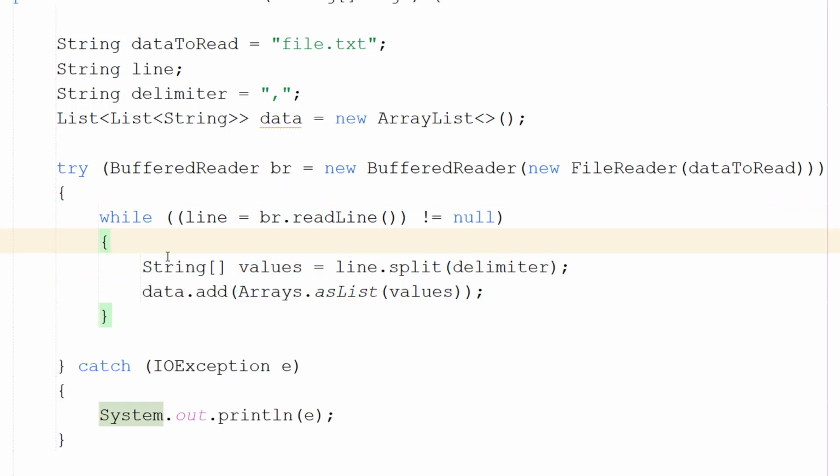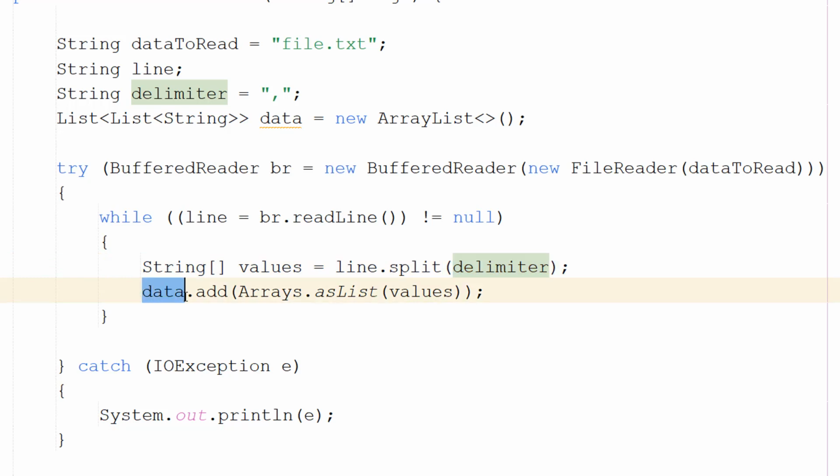So we do String[] values = line.split(delimiter). So we're going to be creating a temporary string array, and we're going to give it all of the data on the line. And each element of this array is going to contain one field found in this CSV file, or one Pokemon name. And we can use the String.split function, and we can pass in our delimiter to tell the function, okay, this is how I want you to take the data and portion it out to our array. I want everything up to the comma to go into one element, everything after that up to the next comma to go into the next element, and so on.